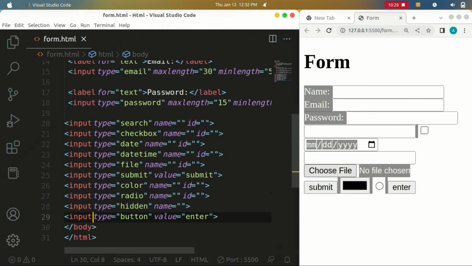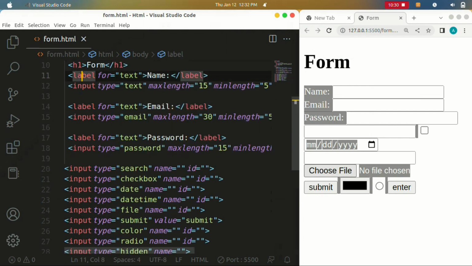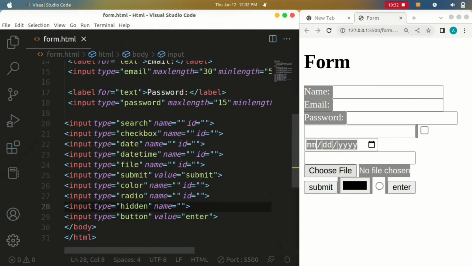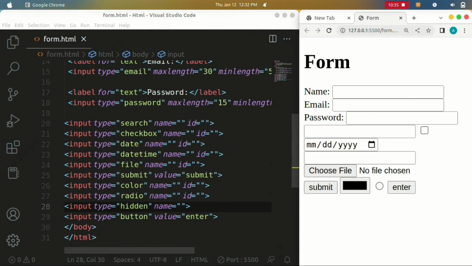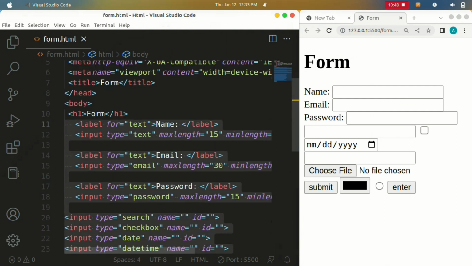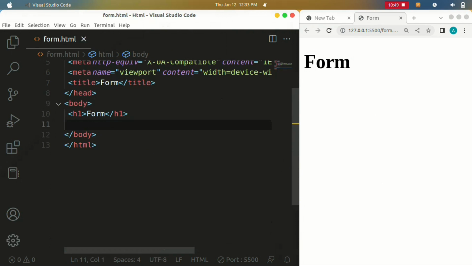So if this is becoming too serious to you, there are many ways you can create a form. So these are some of the most used things in forms. So right here, let me delete everything and create a beautiful form for you to understand.